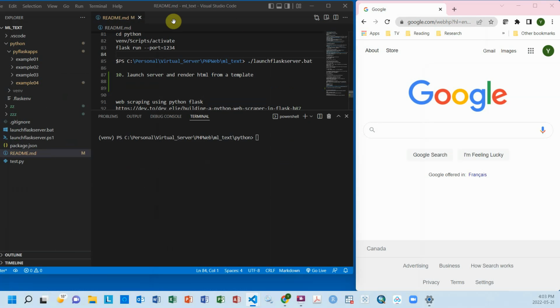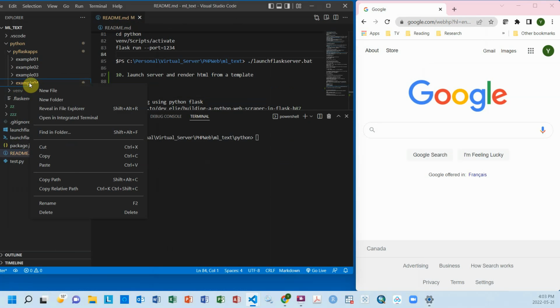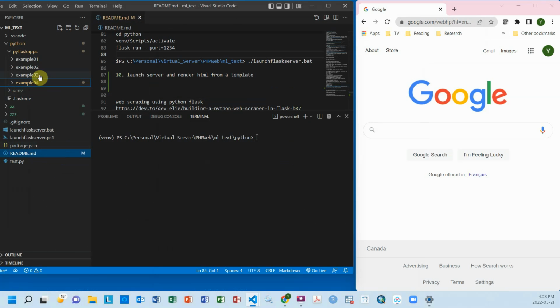All right. So the first thing is that I'm going to copy this example 4 and put that as example 5. I'm going to change that to example 5.